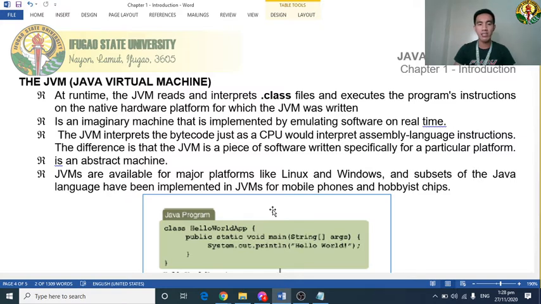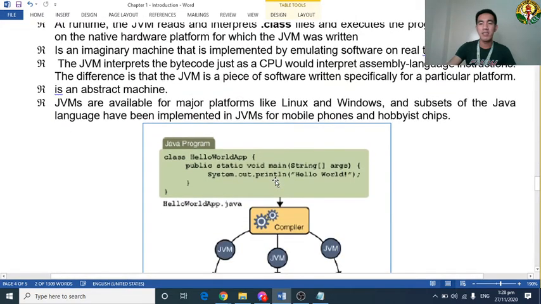So these are just a definition of a Java Virtual Machine. It is an abstract machine, a machine na hindi. JVMs are available for major platforms like Unix, Linux, and Windows, and subsets of Java language have been implemented in JVMs for mobile phones and hobbyist chips.